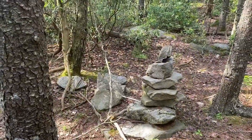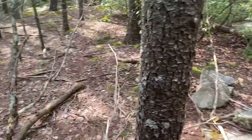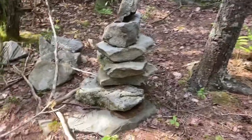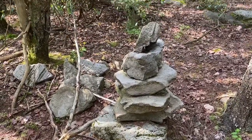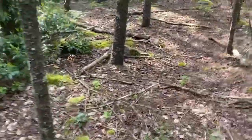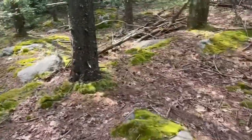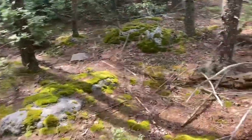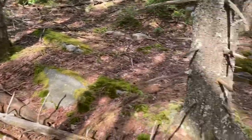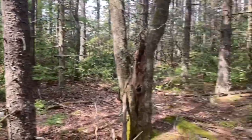I'm up in the tree line where we heard that howl come from last night. And I find this. It looks like it's been there a little while because you can see the pine needles and stuff. I really don't know what this is. It might just be deadfall. From over there it was somewhat interesting looking, but now that I get over here, it looks like it might just be deadfall. So I'm going to keep looking around a little bit, see what I can find.